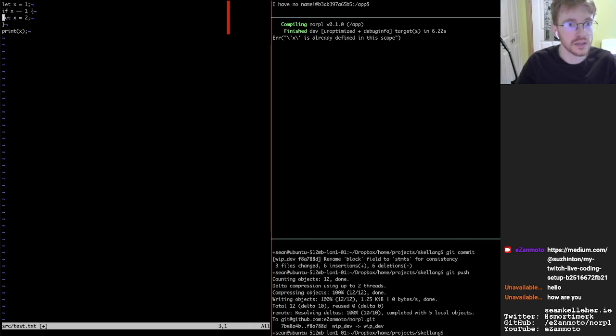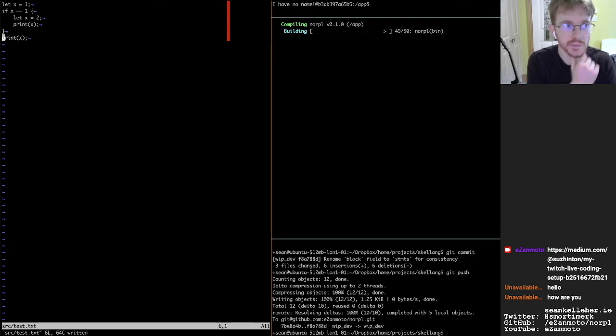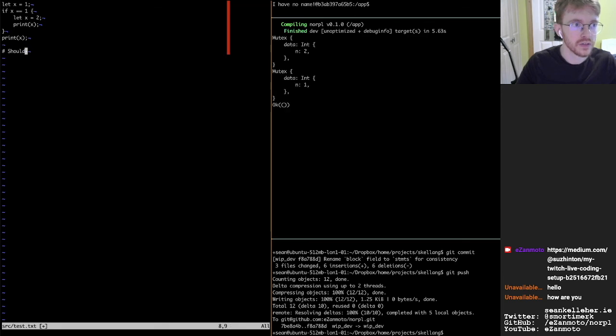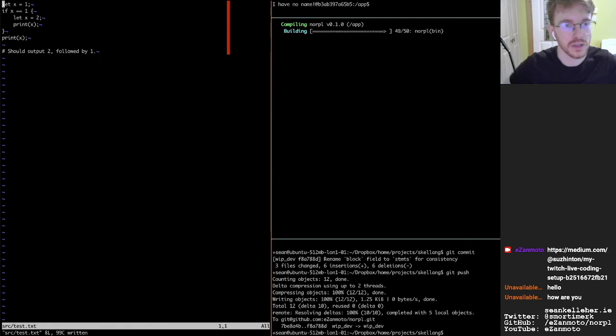So can't introduce in that scope, but can it, let's see. So this should output 2 followed by 1, because it's introducing a new binding in this scope. Yeah, that's nice. That's quite cool.